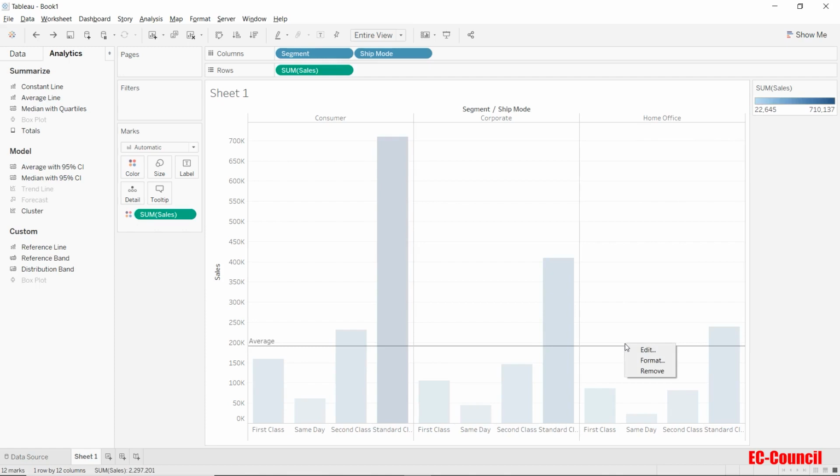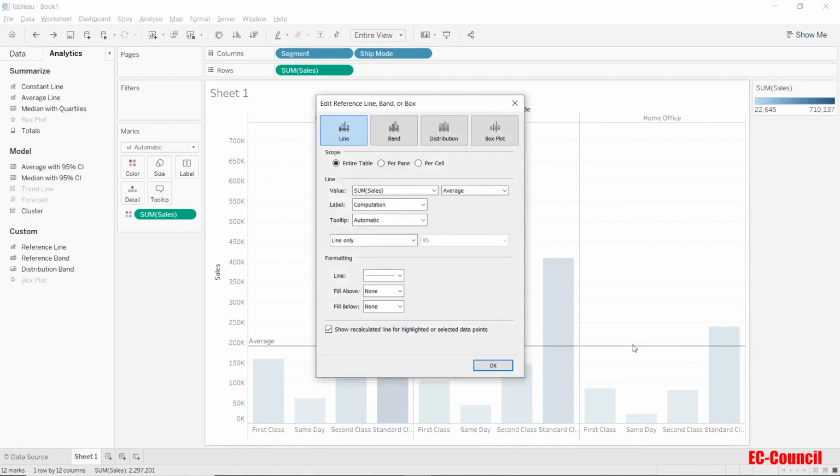In order to edit the reference line and change its properties, right-click on the same and select Edit. Tableau will open up a dialog box for us. We have multiple options over here.